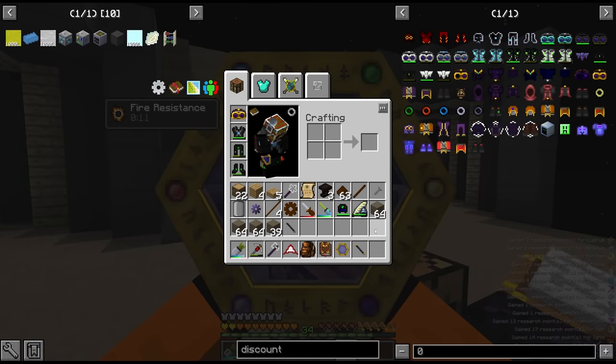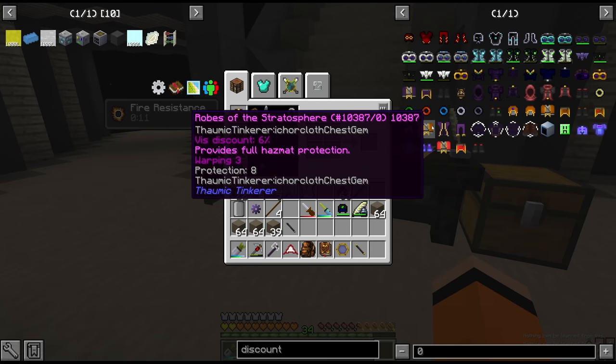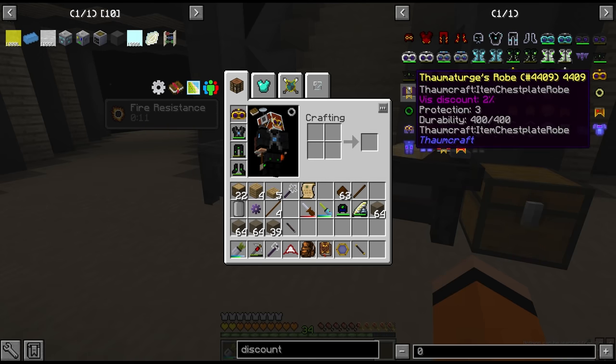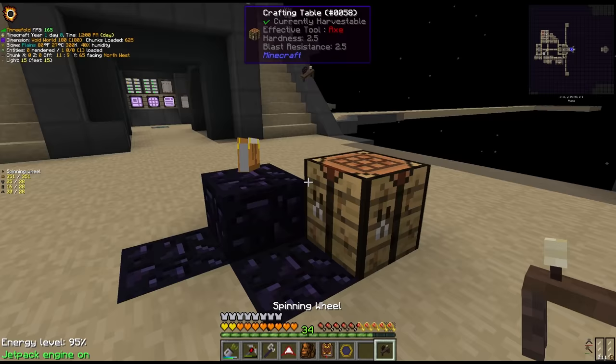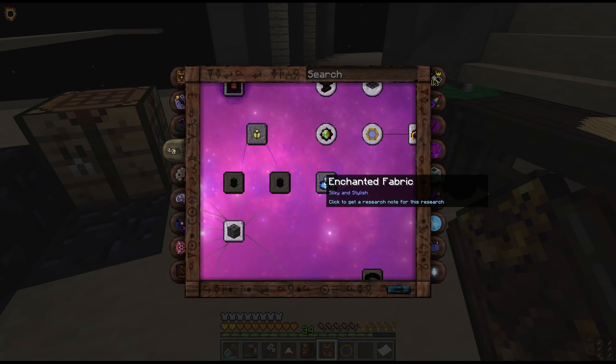But obviously we don't want to stop there. We can get more of a discount. And we could just go for the Thaumaturge's robe set, which is the vanilla version. But I think instead we're going to go for the Bewitched set here, which is a 5% discount compared with just 2. I think we need to start here with the spinning wheel from Witching Gadgets, which is apparently a quest. We'll also need to unlock the research for Enchanted Fabric.